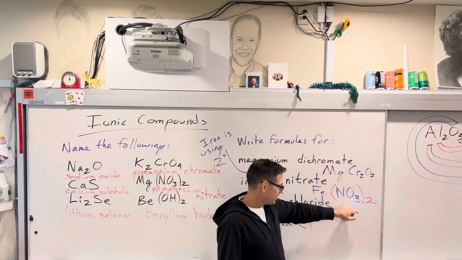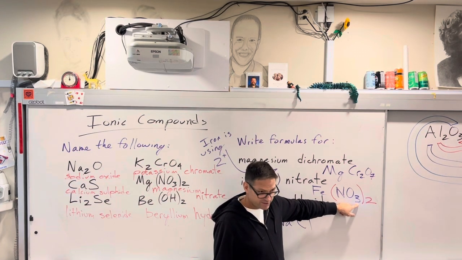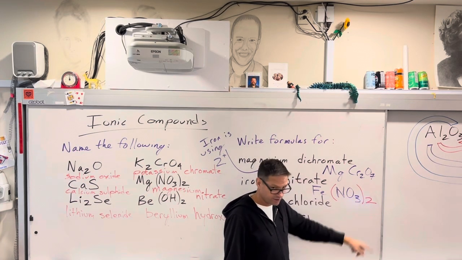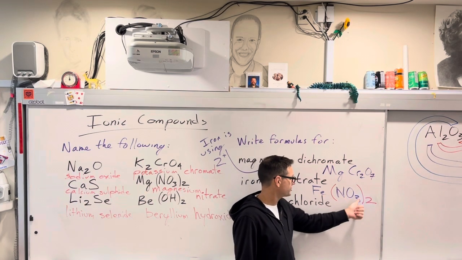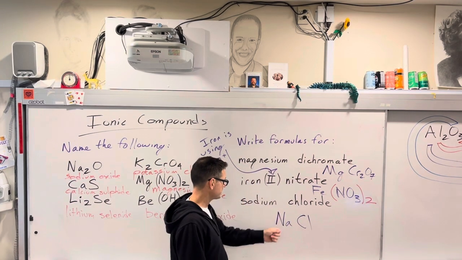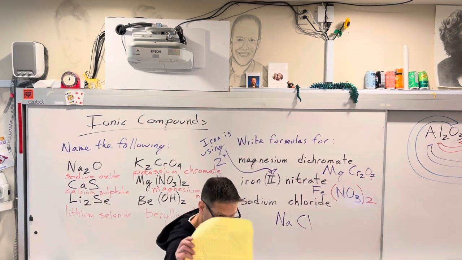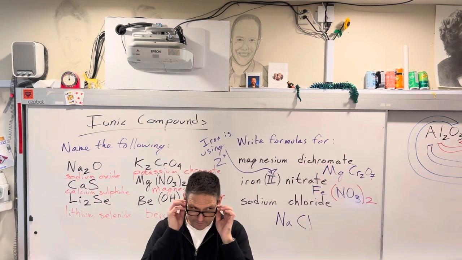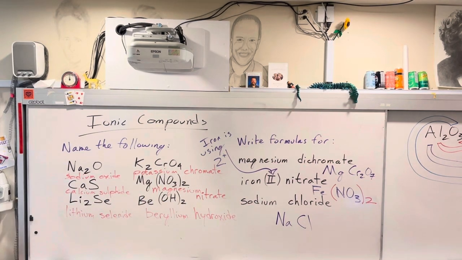But you do not change the number in the polyatomic. The polyatomic ion always stays the same. You just put brackets around it if it's more than 1, and you write how many there are outside the brackets. So we had 1 iron, 2 nitrates, so you put the brackets and you do the 2, and you're good. And then sodium chloride is really simple because sodium is +1 and chloride is just chlorine and it's -1. So that's like a regular on the periodic table element. And that's the end. So that's ionic bonding with a metal and a non-metal. And that's how you write the names and do the formulas.